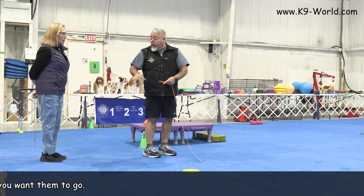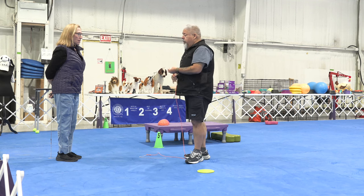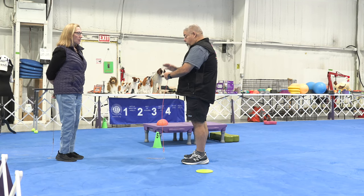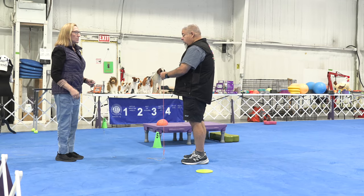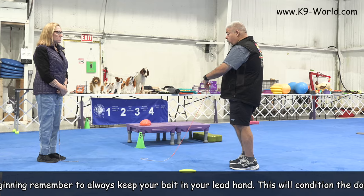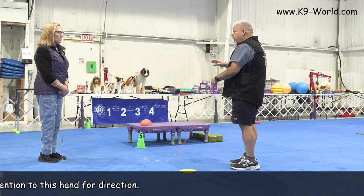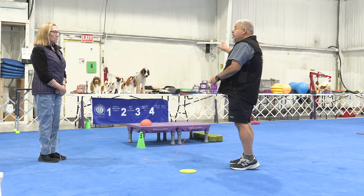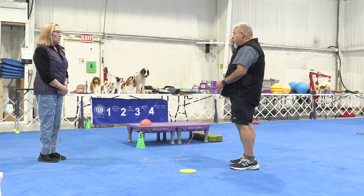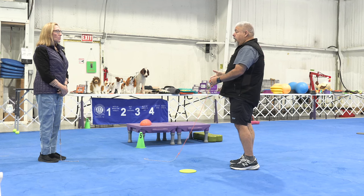So that little exercise right there: anytime you take off with your dog, if you're facing the dog, your hand is in front of your belly button, and you shake your hand with the palm direction where you want to go, the dog pays attention to this hand. That in itself could eliminate that dog pulling on that leash. So if you have a dog that wants to just take off because it sees Disneyland out there, that's a great exercise.